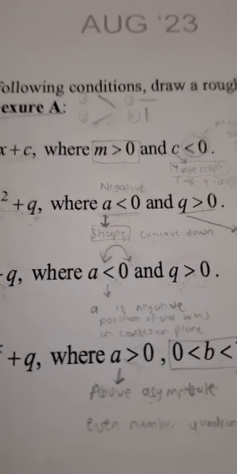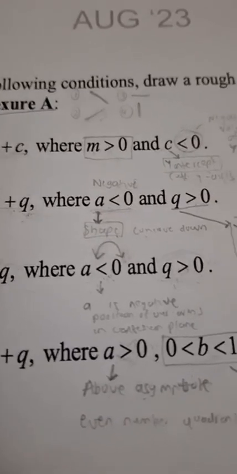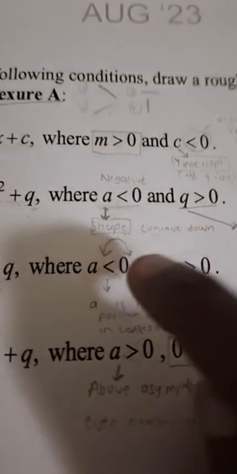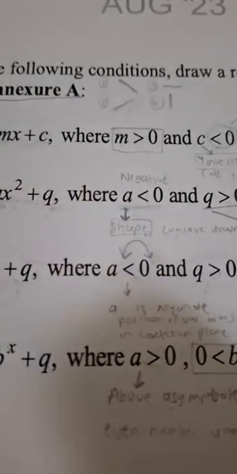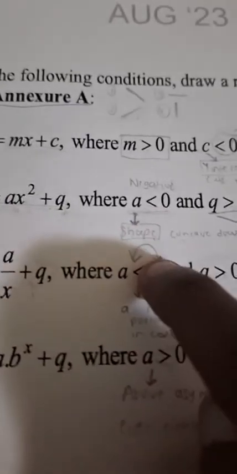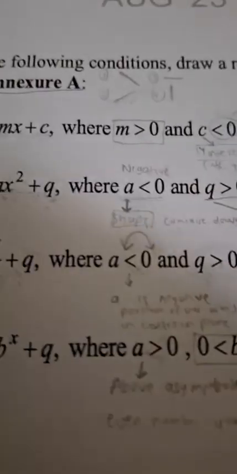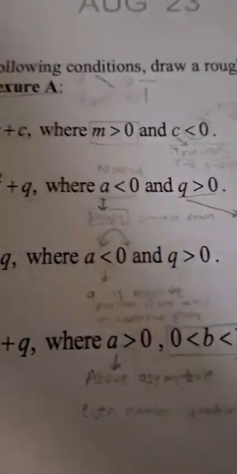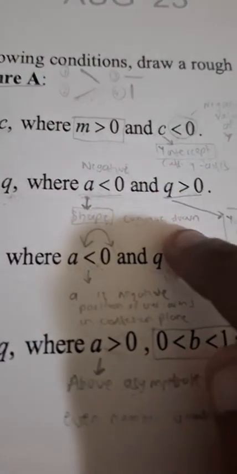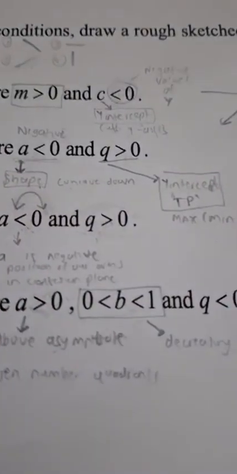You know, we are sad that this guy is finally leaving. Like, we were really enjoying these functions, but he's going. So it's a sad face. A less than 0 means it's concave down. The shape is sad because when a is less than 0, it means it's negative. When you are negative, you are down, you're feeling sad and all of those things. Make sense? Q greater than 0, remember guys, Q speaks about the what? The y-intercept, the turning point, also the maximum value. Hopefully that makes sense.